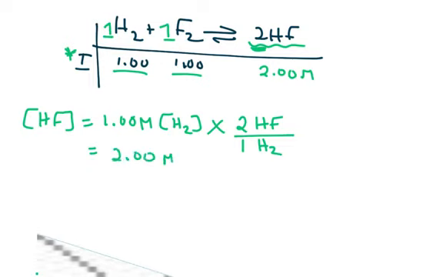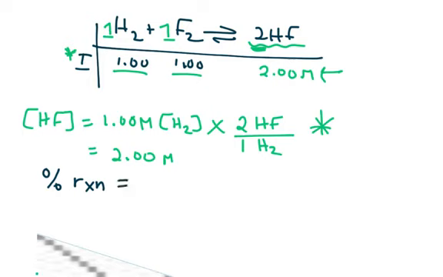So same thing, a lot of times with this math you'll notice that it's pretty straightforward, the numbers are easy to work with, but if they're difficult we can put it more formally like this. So now what we're going to do is compare the value that we should be able to get with the value of HF we actually got at equilibrium to figure out what its percentage is. We call this a percent reaction, and we'll formalize it a little bit more in a moment.